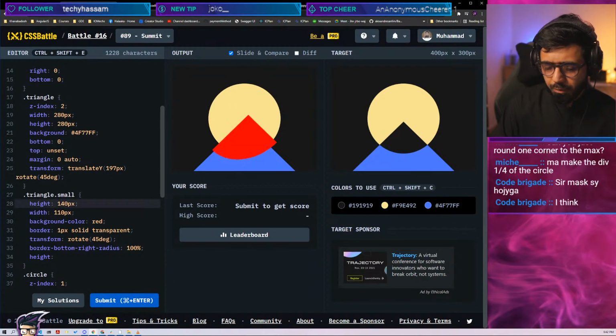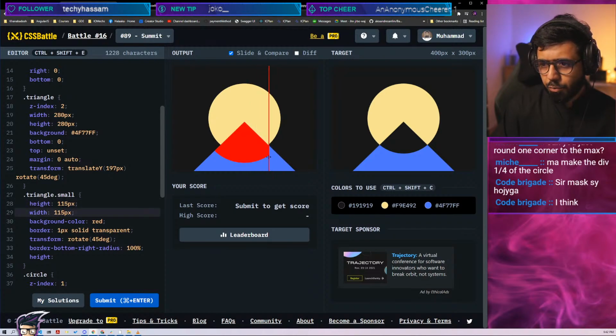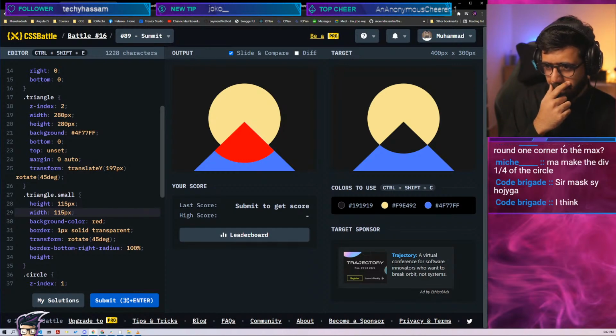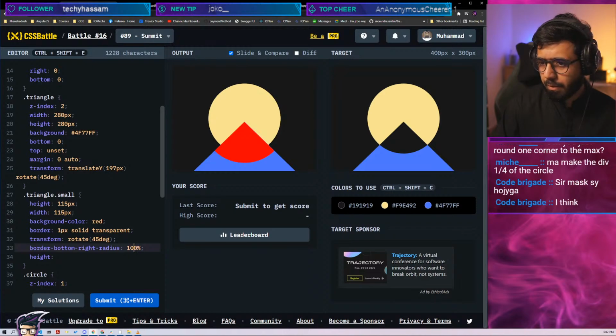So if we do 115 and 115, let's see. It's pretty close to what we have right now. Although it's a bit different. And the border that we have has the 100% radius. So it's quite there. I don't know if we can move it further. No, we cannot, right?